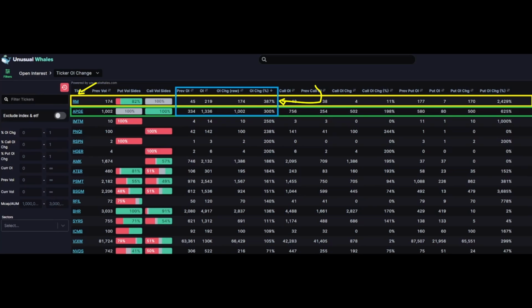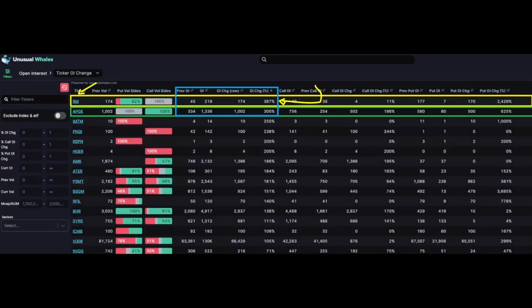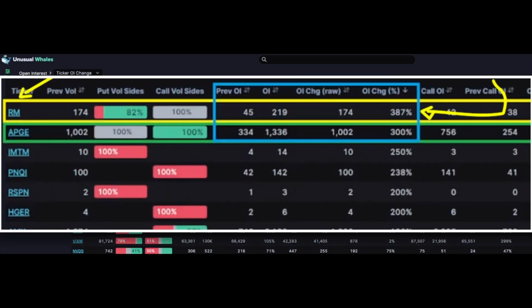But if you look over to the previous open interest column, they went from 45 to 219 open interest. That means, as you can see in the open interest change raw column, they only had 174 contracts transact. Not really that impressive.